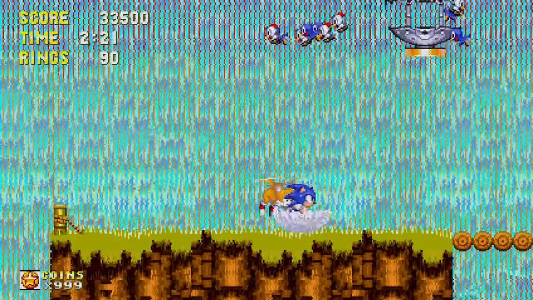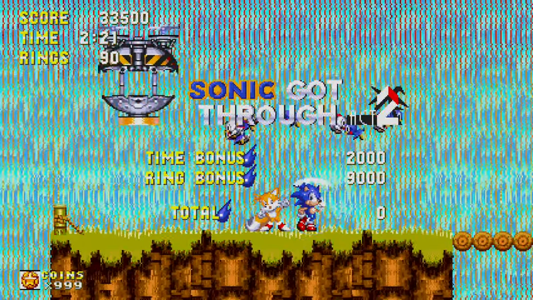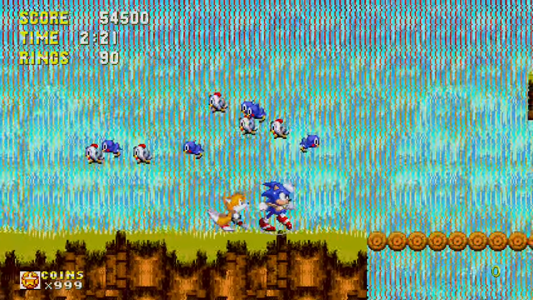Anyways, the capsules in this game actually come down from up above in the air, which I think is pretty cool. You can either wait for it to come down or use Tails to go ahead and open up the capsule.